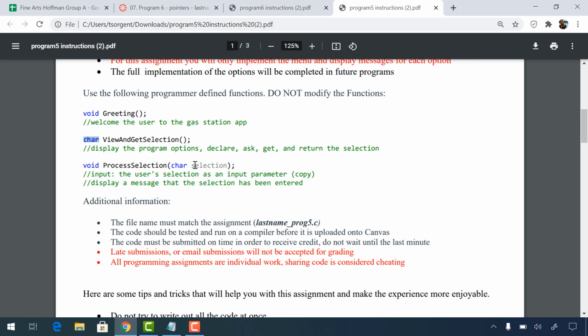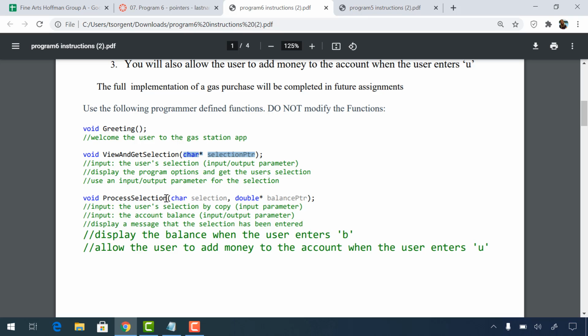And then from Program 5, process selection just took in the selection and then printed a message based on what that was. Here, process selection will take the selection and print a message based on it, but we're also going to update the balance. All right, so let's get started with Program 6.